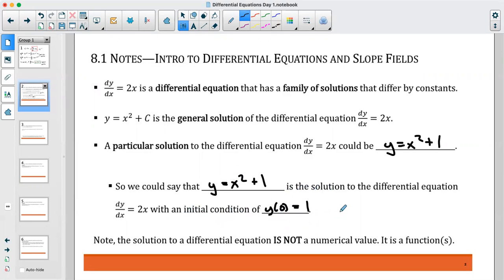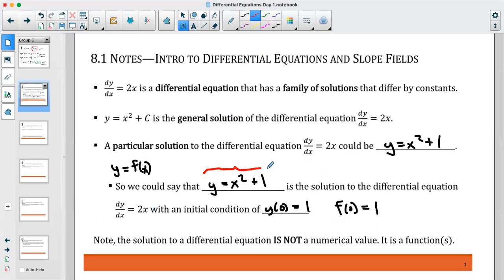This is function notation. You could write f of 0 equals 1 if you wanted to also. It doesn't really matter whether we use y. We tend in our math to say that y equals f of x. These things are very interchangeable, at least in high school math. So if we say y of 0, that means f of 0. It means that when x is 0, the function value is 1. And you can see up here that's true.